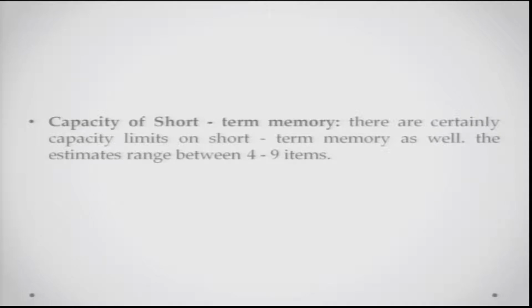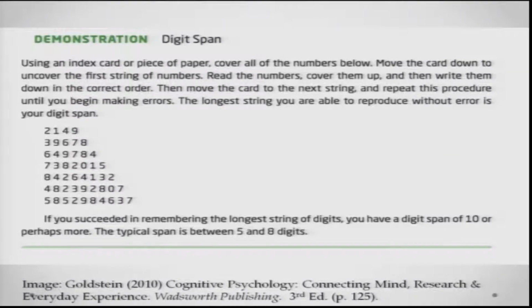Now, we have in the earlier class talked about short term memory having very small capacity, storing for a very small amount of time, but is it as short as 4 or 9 items only? How do you remember other information? If you really want to check somebody's short term memory capacity, you could use this demonstration from Goldstein's book on cognitive psychology.